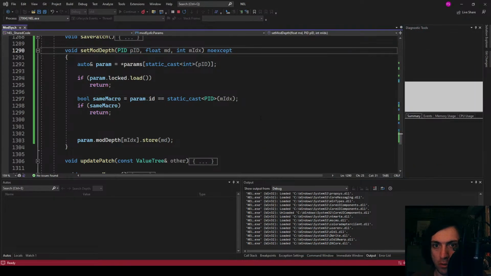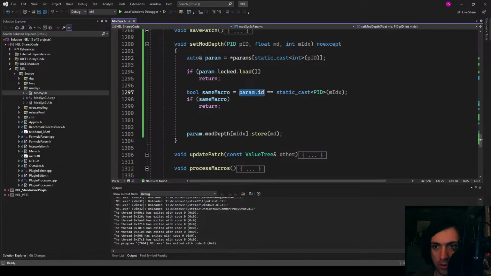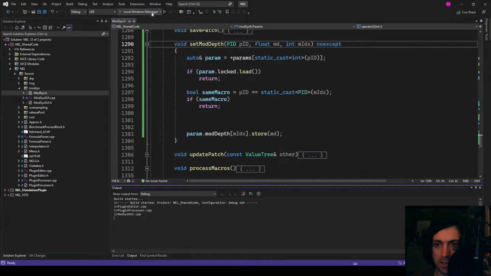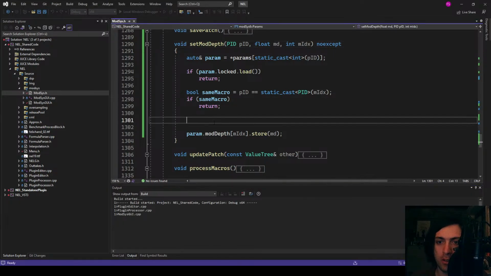Okay, wait, before we go on, I want to just do this, because I think it's a little bit more readable to use the input arguments directly. Readability is very important here, because I'm already losing my mind just looking at this.